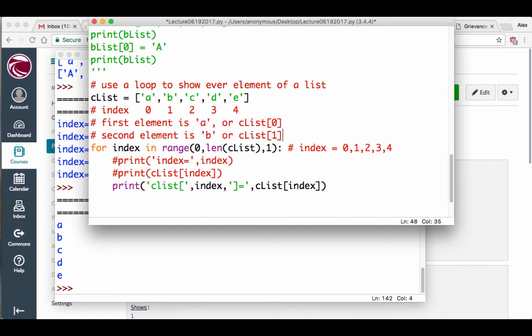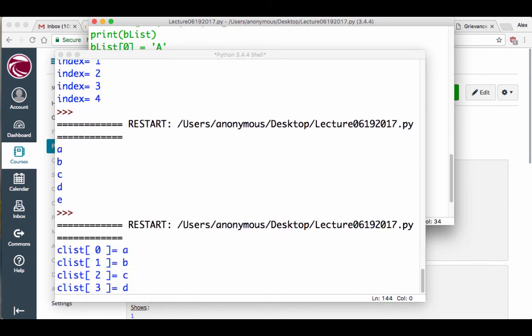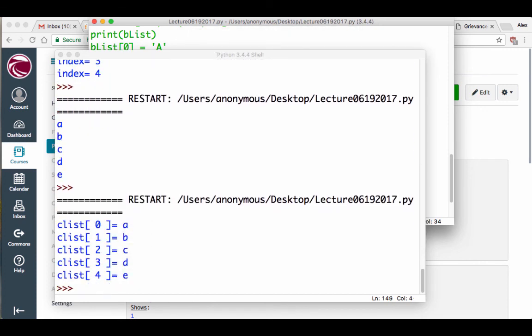So here I'm throwing in this number, and in the next one after, I'm showing you the actual element. Okay? So let's go in there and run this thing. Hopefully it works. And there you go. So I like to show them like this.